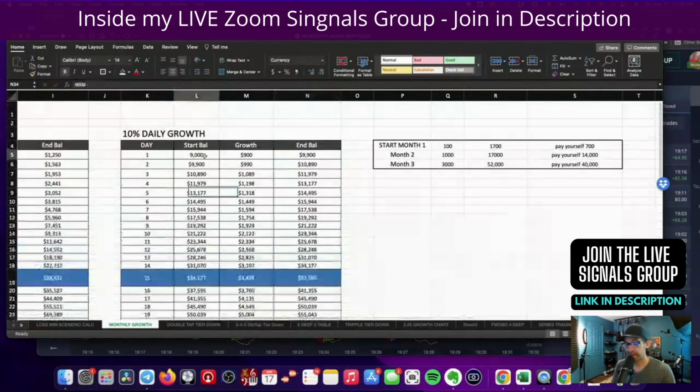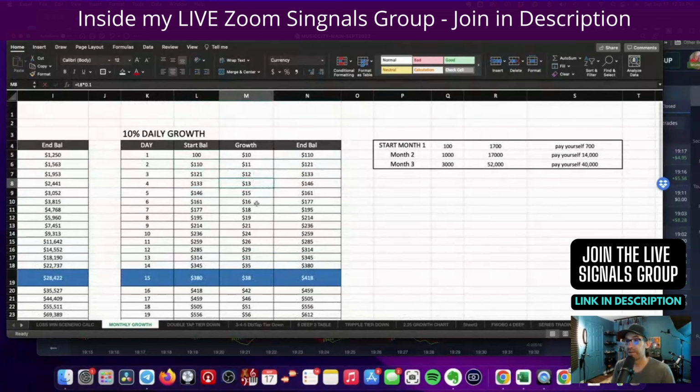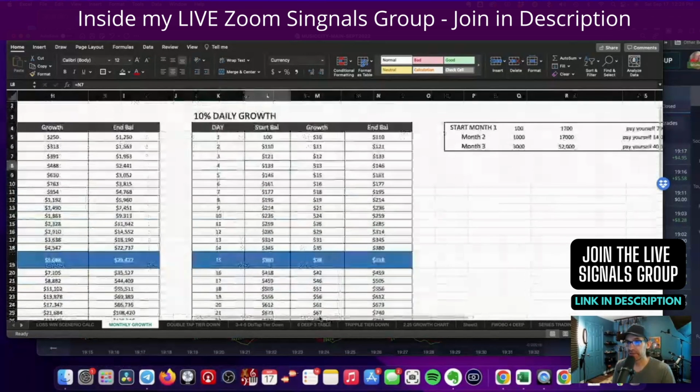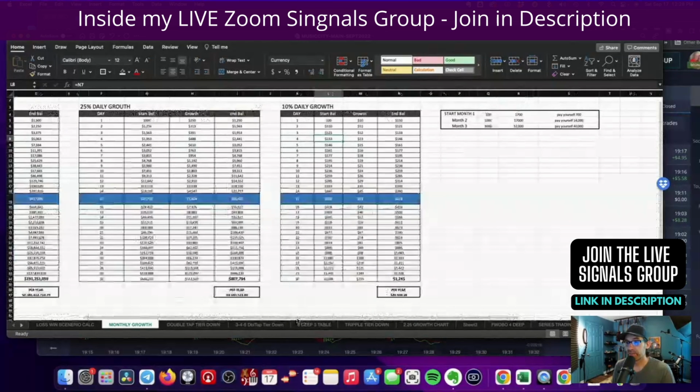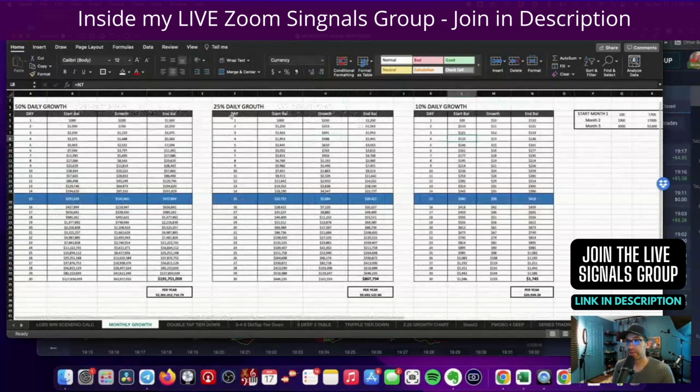So I've thought this through with my dad, and in the beginning, I was thinking, why don't we just double our account, then take out half, double it, take out half, and start with that. This is similar to that. I have several charts here. One's a 25% daily growth, and one is a 50% daily growth. These are fine. These are massive growth.